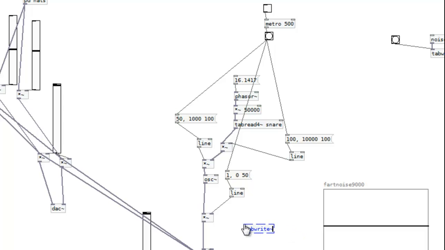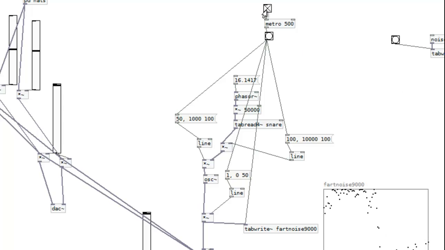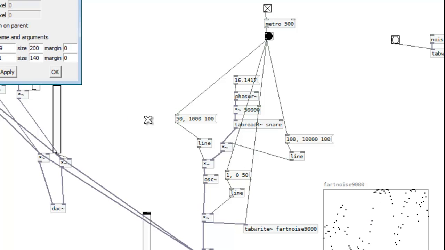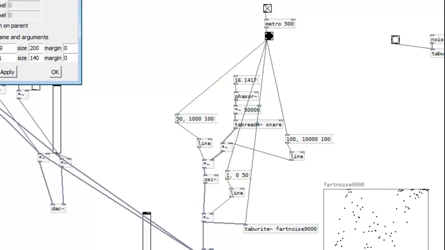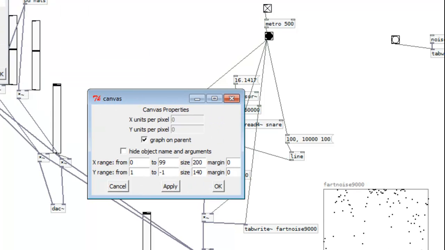Tab write tilde fart noise 9000. That goes in there. Again, boop, boopity boop. Oh, that's incorrect. Boopity boop.